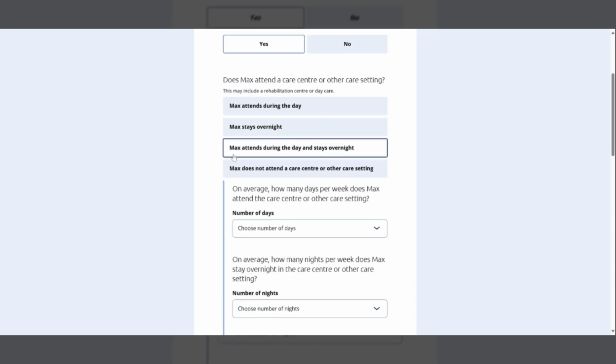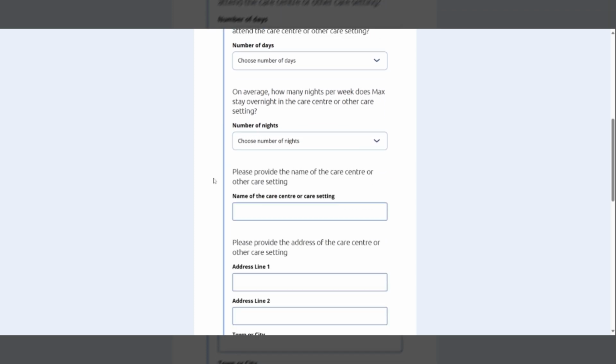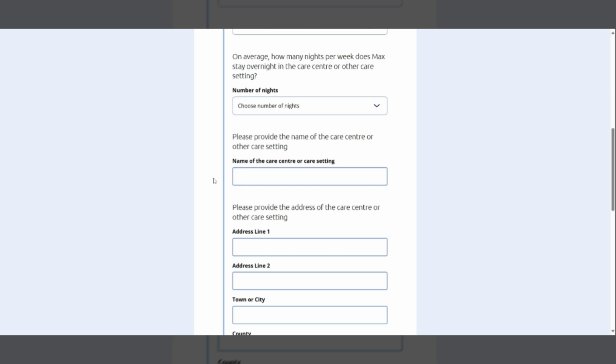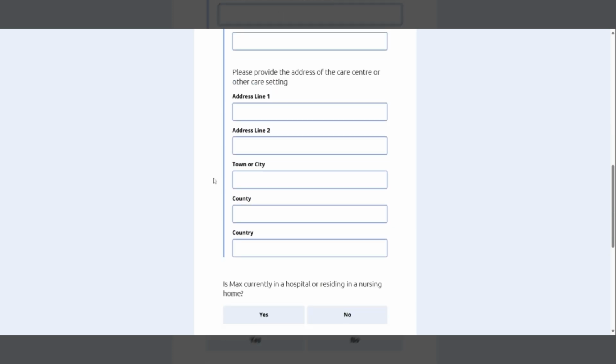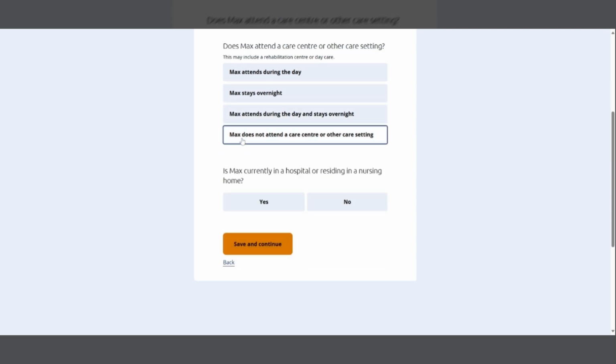If you select Max attends during the day and stays overnight, you're asked the number of days, the number of nights, name of the care centre or setting, and the address. Or you can select Max does not attend a care centre or other care settings.